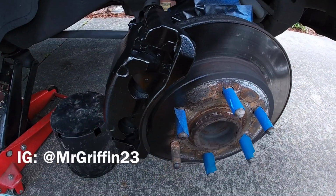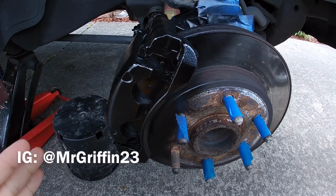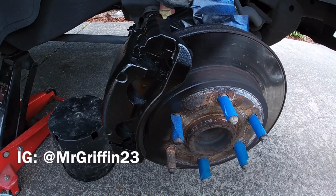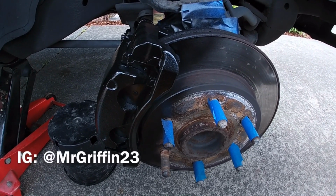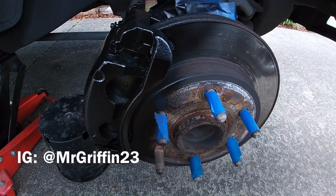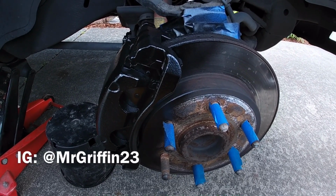Alright y'all, so I'm out here about to install my brakes and rotors. First time I've ever done this on this car. First time I've actually done this whole type of setup on any car before. I've taken out some calipers and hubs and things like that before. I've just never had to replace any brakes before. So this is actually my first time doing this.